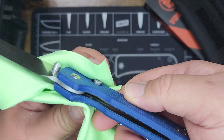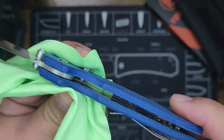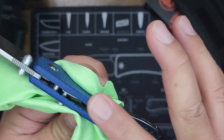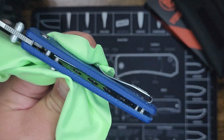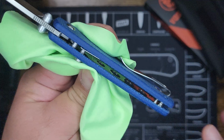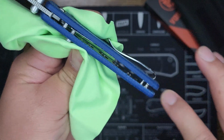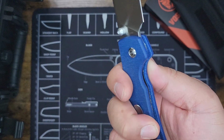And like I said before, you get full liners in there with just standoffs, no back spacer. I actually like that because, since I like to carry my knives, they're a lot easier to clean with a can of air. You can just blow dust and lint out. You don't have a back spacer or back liner getting in the way of anything.